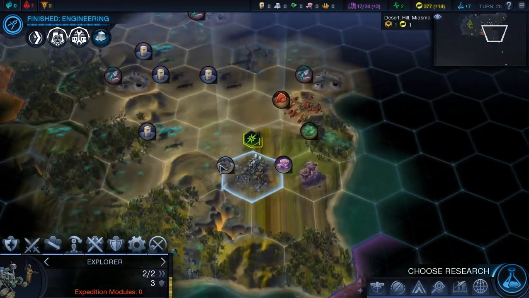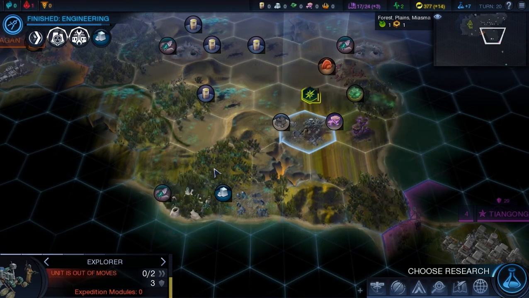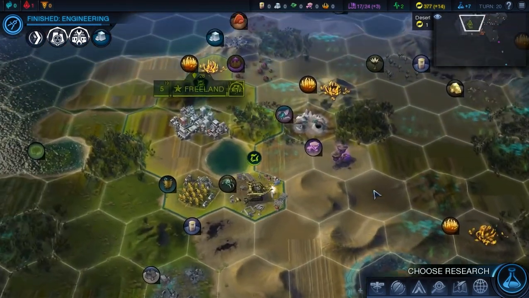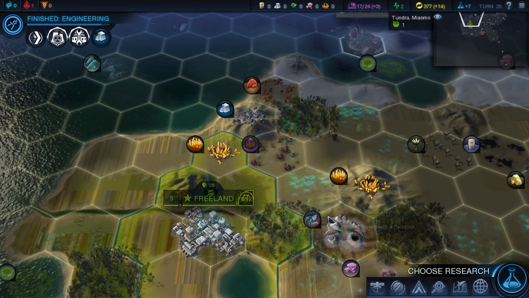Alright, the alien's not there, but I'm sure he'll come back. Tiangong is kind of on its own little continent, even though this is all connected. Really, the only threat I have is the African Union. And do we have titanium? We do. Lucky us. 5 of it right there.